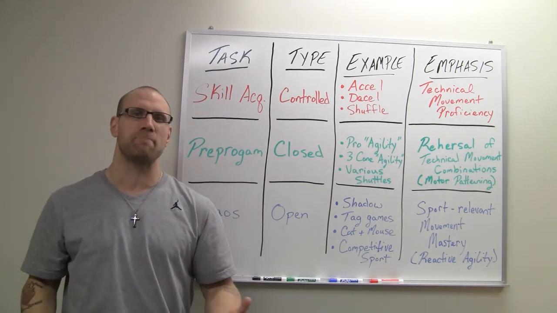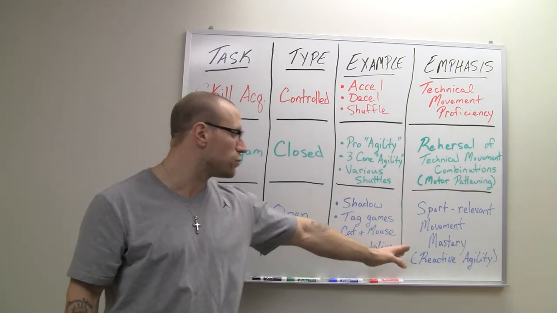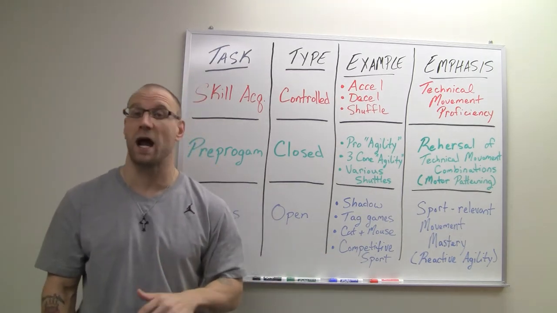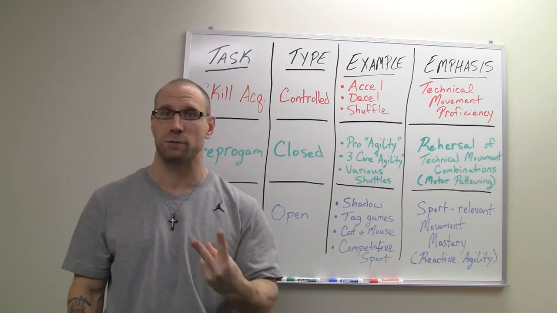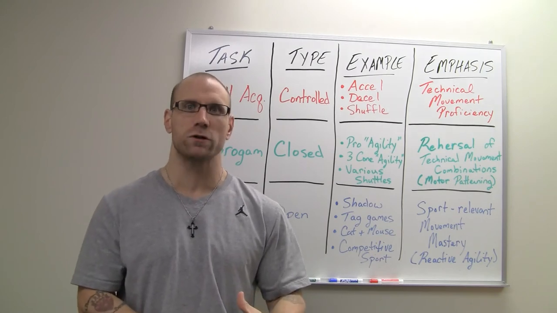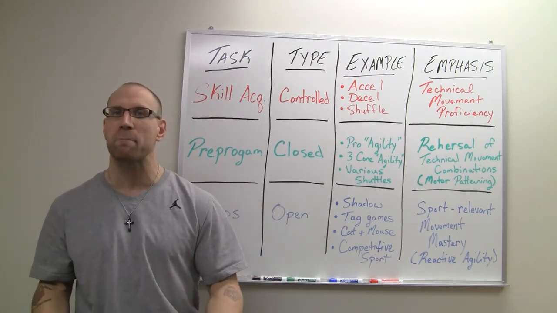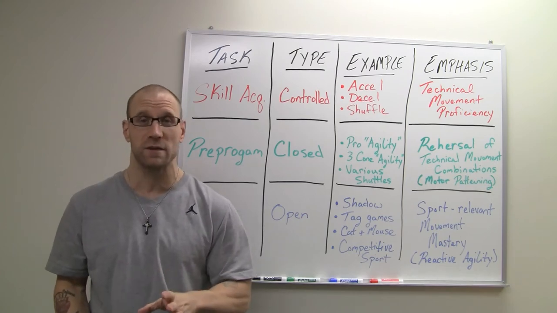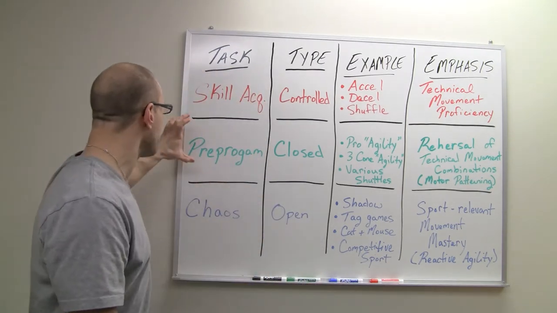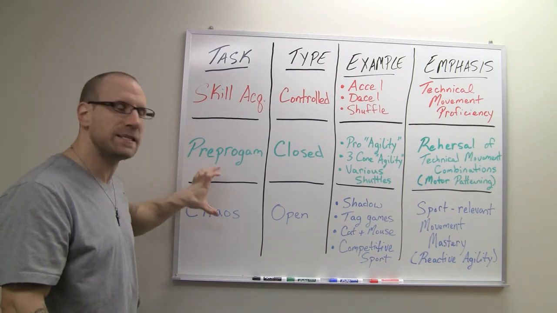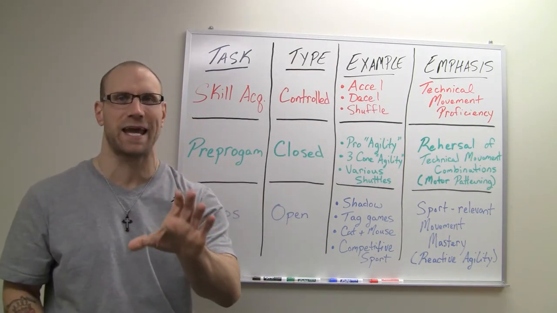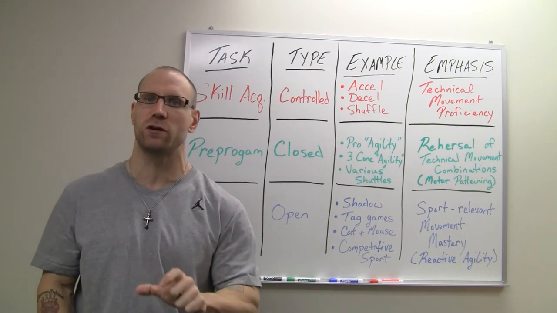But because of the overriding importance of things that go into this reactive agility, in this sport relevant movement mastery in the chaotic and open environment, those things I already talked about, such as anticipation and perception and information processing, are vitally important to make sure we're able to display the most optimal movement strategy to overcome the chaotic stimuli. An athlete could be very proficient in one area, but we might not see it being placed down here until they've gotten sufficient time raising their level of movement mastery, because this is the category by which true sport movement mastery should be determined.